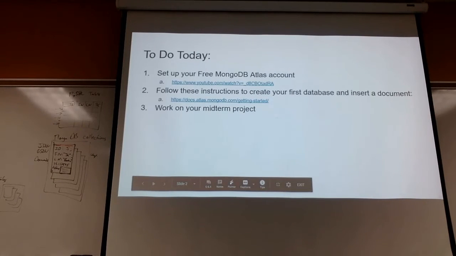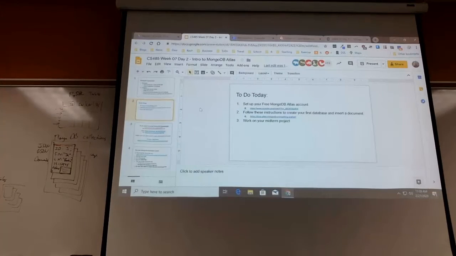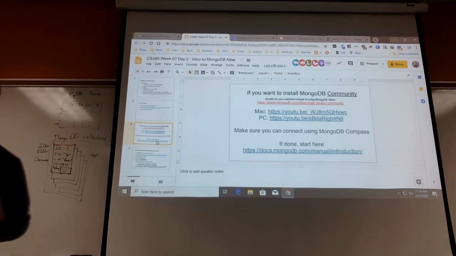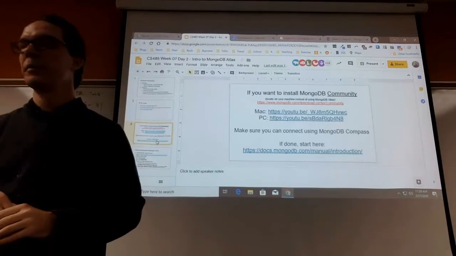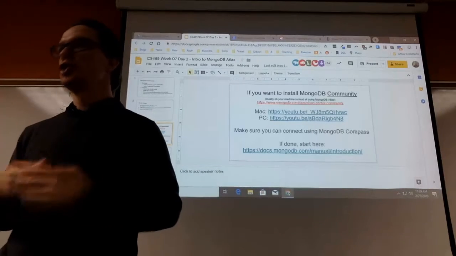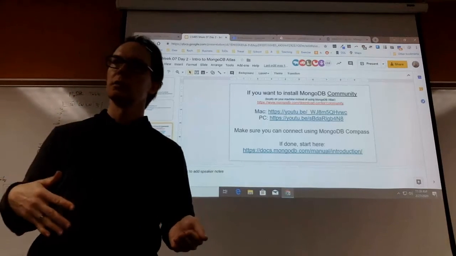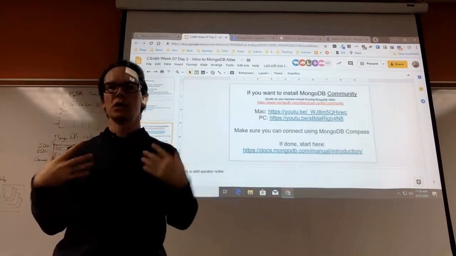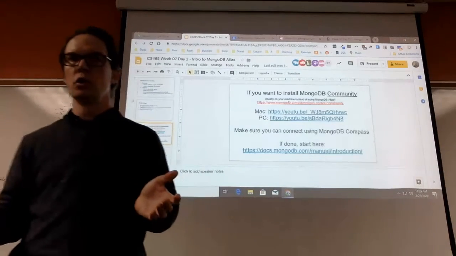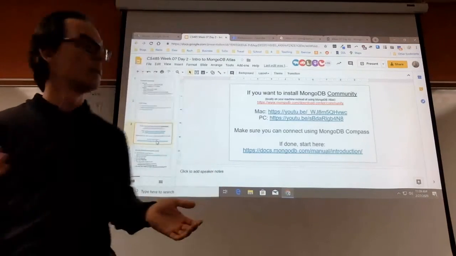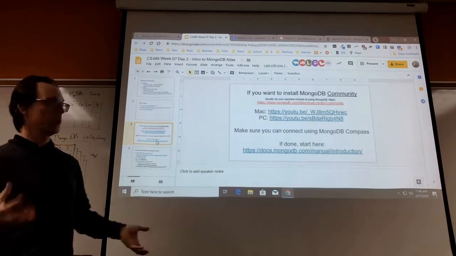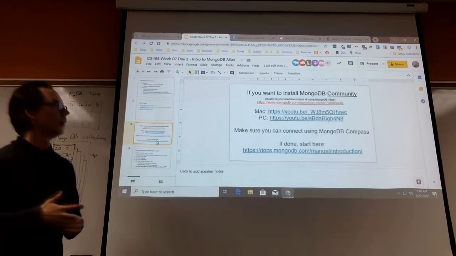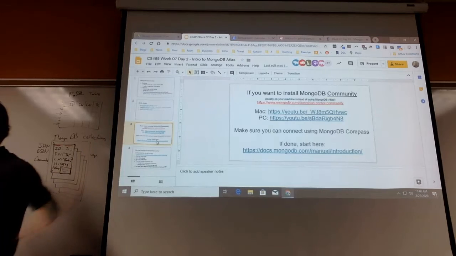The only other thing I want to say before I go through it is if you want to install MongoDB on your own machine, you can do that. This is what we used to do, so I put it in the slides. Just like installing MySQL locally for the first half of the semester, I think it's a useful exercise, but it is not mandatory and you don't have to. You can create a MongoDB locally on your own machine for development or whatever you want, but you do not have to. This is only if you want to.